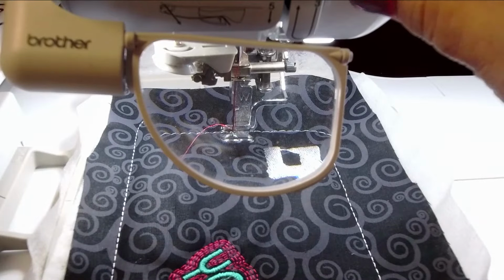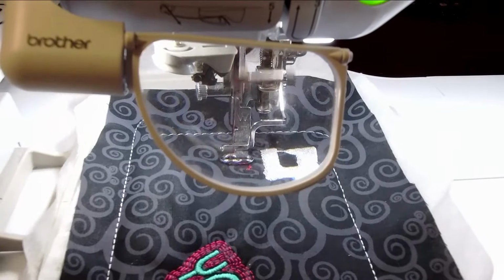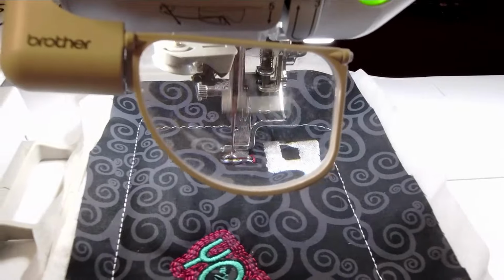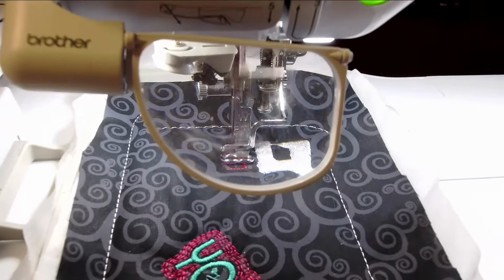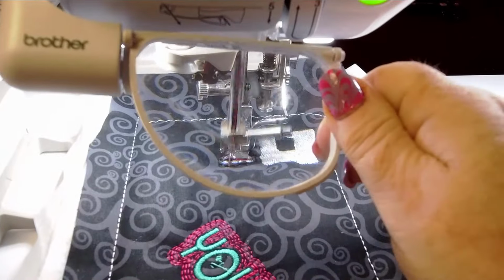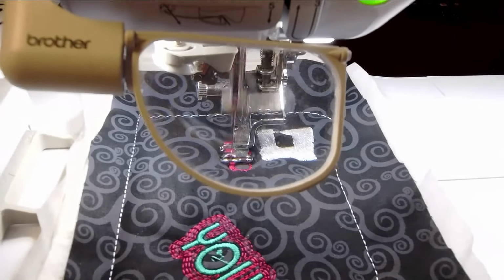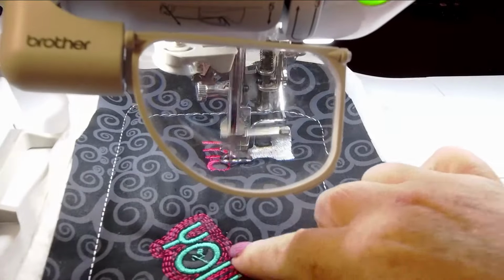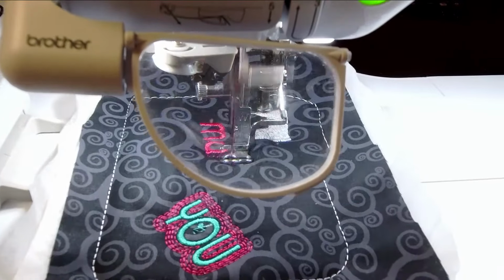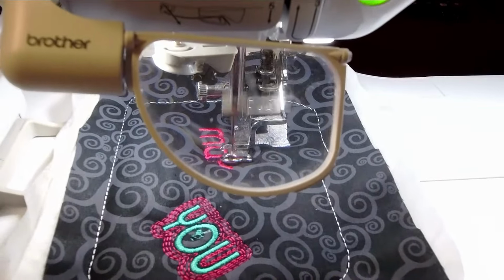I think I'm going to do this line in the pink because I love it. So, just a little trouble getting started, I guess. So I do this one in pink, and the bottom one in purple. And sewing, the word sewing, I'm going to do it in, how about the variegated? I know it's going to turn out to be stripes, but I think it would look good in this case, because that's the main word that I want to highlight. And you is another word that I wanted to highlight, so that's why I put dramatic lines. I was also thinking that gold or silver metallic thread around the U like that would look really good, just to make it stand out.